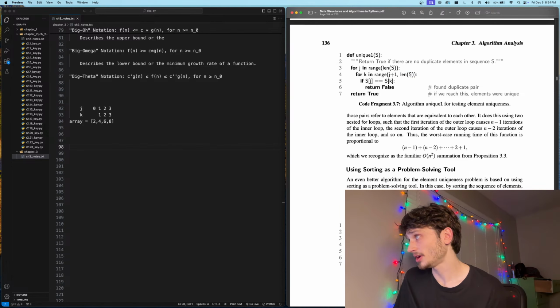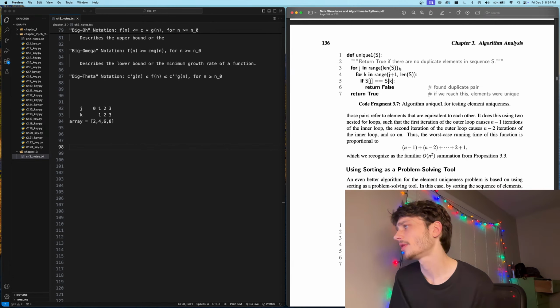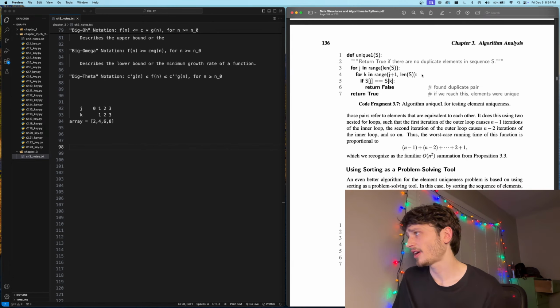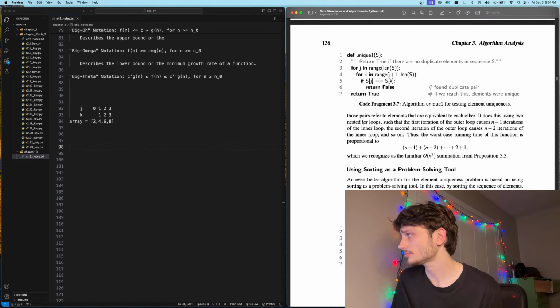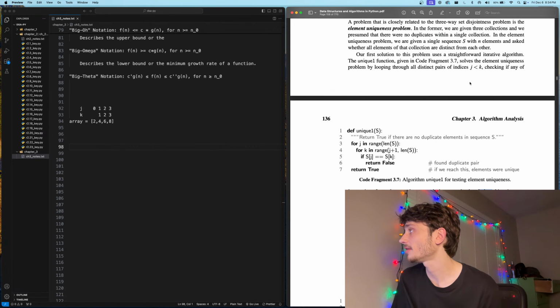So this will bring in O of n time as well. So together, this evaluation will be in O of n squared time, or quadratic upper bound in the worst case.